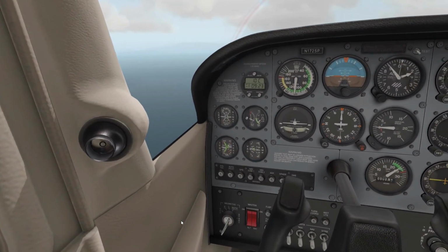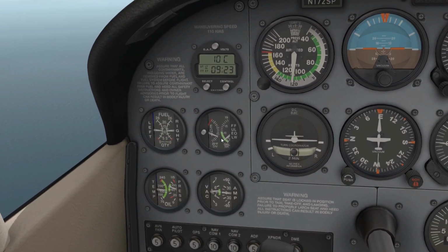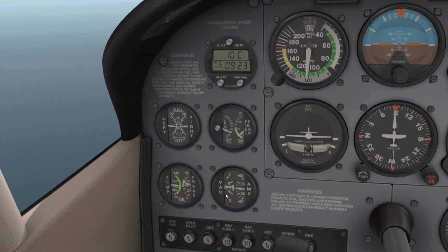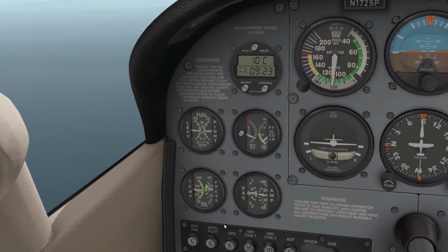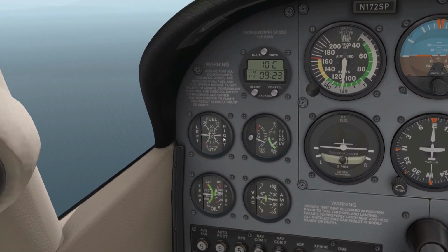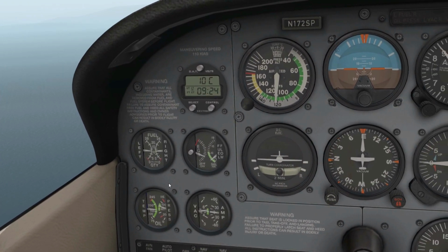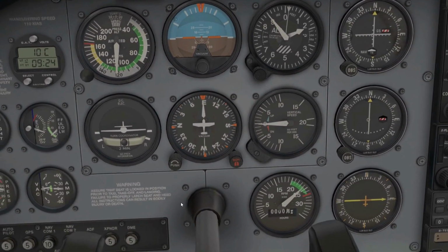Go through a few engine checks just to make sure everything's ticking along. I've got positive fuel flow. I've got power, I've got amps, I've got vacuum pressure. Kind of negative pressure, isn't it? Vacuum pressure. Oil pressure's in the green. Temperatures are fine. Fuel quantity is still fine. It's still moving down very slowly. Same on balance on both tanks. Good.